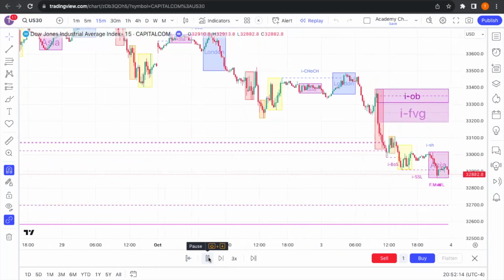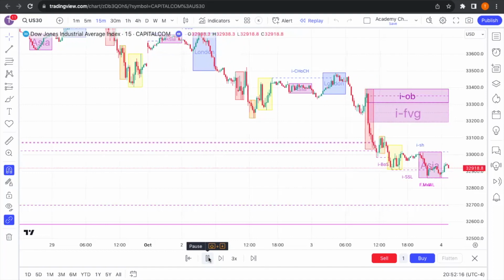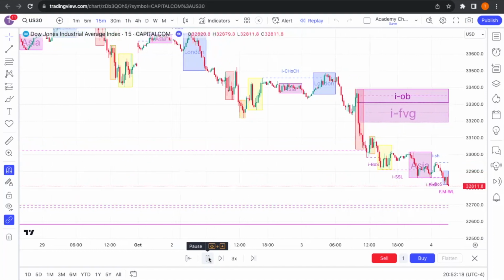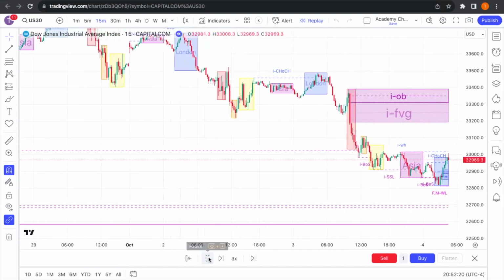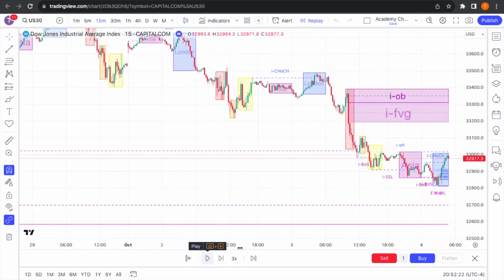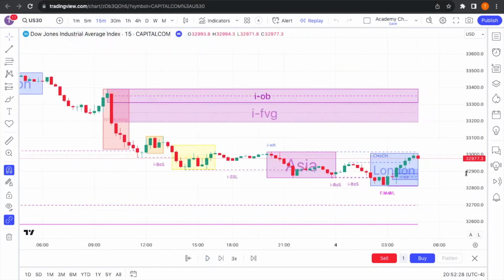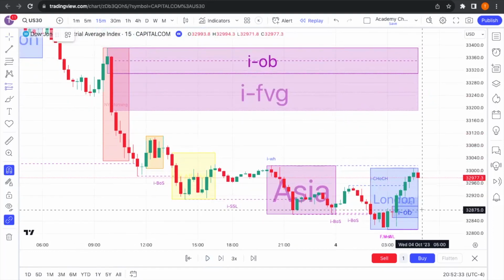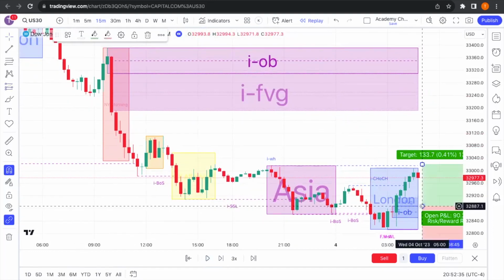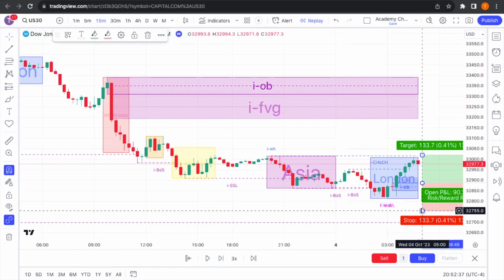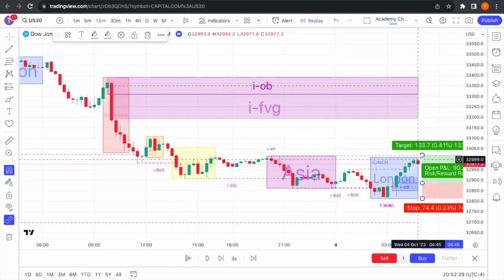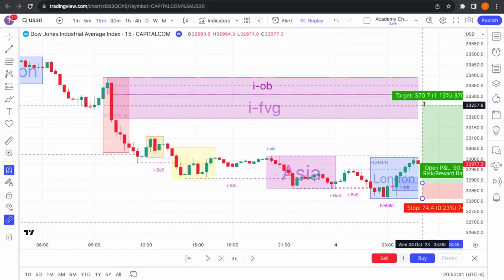Now we're on a 15-minute here, so your trades aren't going to be as frequent. There's your Asia. You get a break of structure to the downside. There's your London. See the order block that formed right there? If this was your trade, let's just see what would happen. Say we entered at the high with our stop at the low. This would just be an example. This trade's probably going to fail.